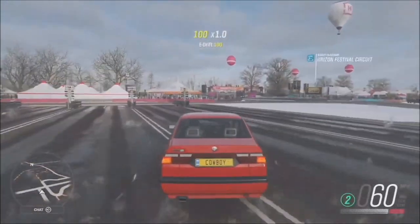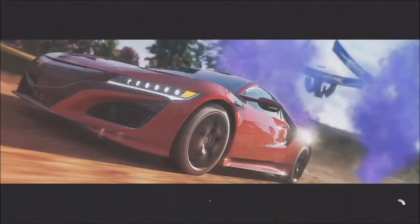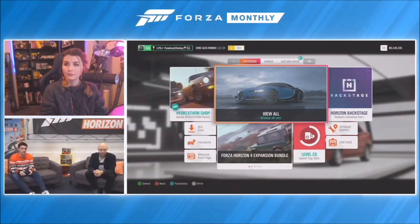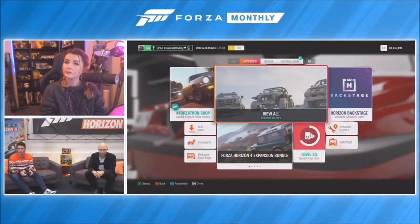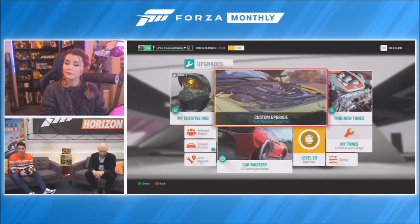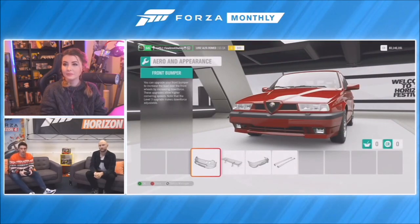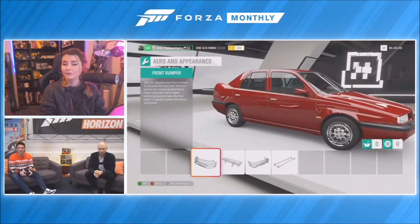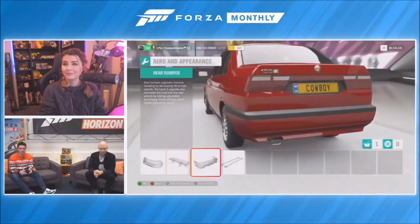It appeared in a few different racing series - British Touring Cars and the Italian Touring Cars. Because it had to be homologated for racing, they had to make a road-legal version, and because of that it has a couple of really awesome body kits. If you bought the car in one of these homologated versions it would have come looking pretty much stock, and then in a separate box they'd hand you the body kit to have attached yourself.